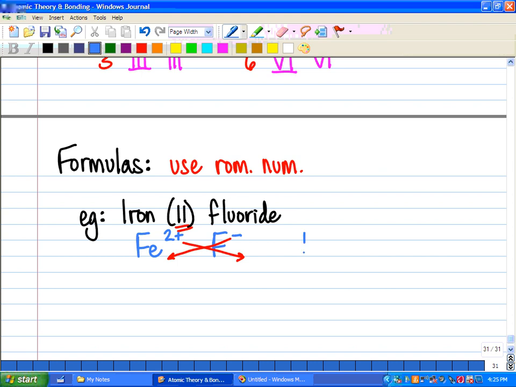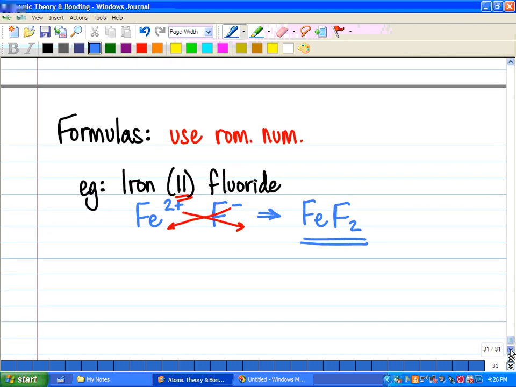So that is going to give us Fe1, because this was a -1 that crossed over, but we don't show the 1. And then F, we swapped over a 2. We don't have to worry about reducing any of that. Final answer, FeF2.